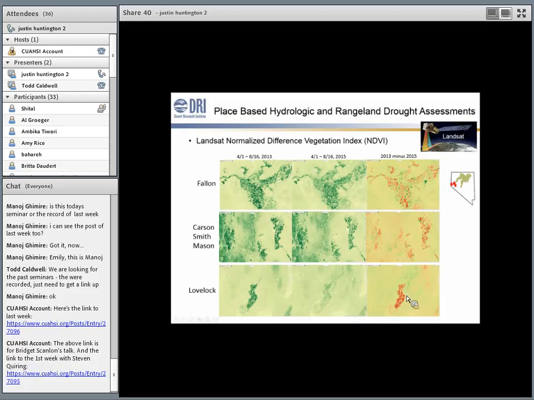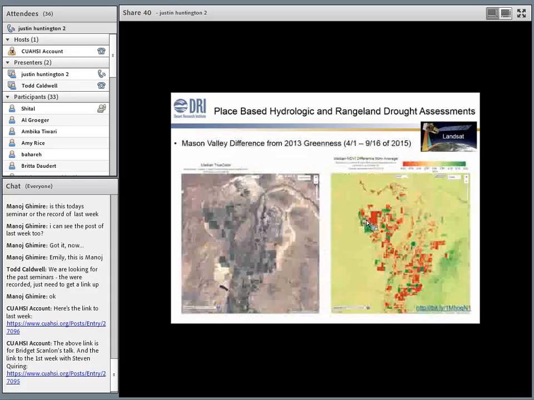So because of supplemental groundwater pumping in these different areas, these communities are kind of hanging on. That said, their pumping is now impacting the river flow, and so it's a feedback effect where because they don't have surface water, they're pumping groundwater, which is impacting the surface water, and so now they're pumping even more groundwater because they don't have surface water. So it's a big deal, and we can dig in and look at these impacts.